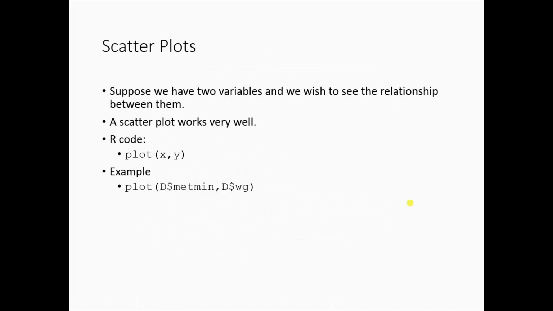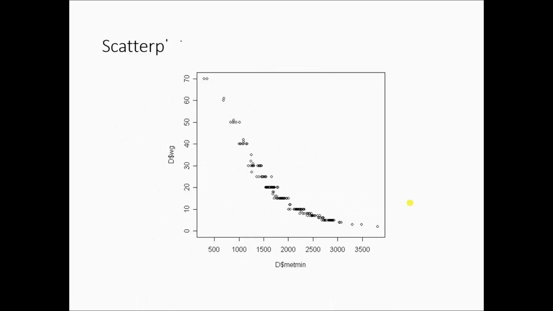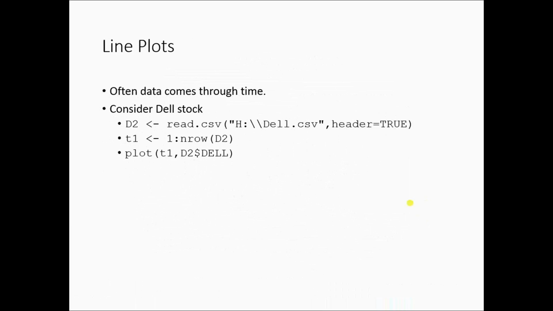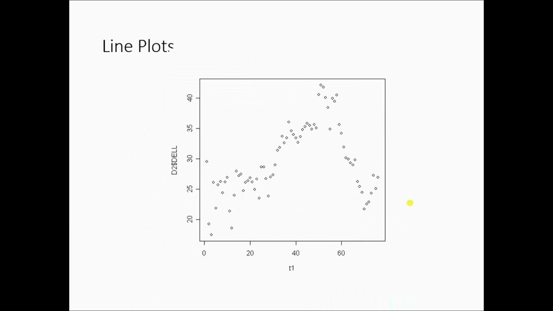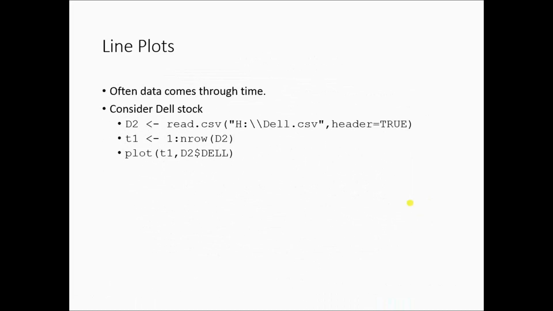Similarly, when you go for plotting, you'll also have your scatter plots. Scatter plots are very important whenever I want to see the distribution of data in space. I have my data spread over an area, and I want to see its distribution. To see the distribution of my data points, I go for scatter plots. These are the different kinds of scatter plots I have in R. And you also have something called line plots, which are the data in the format of lines.